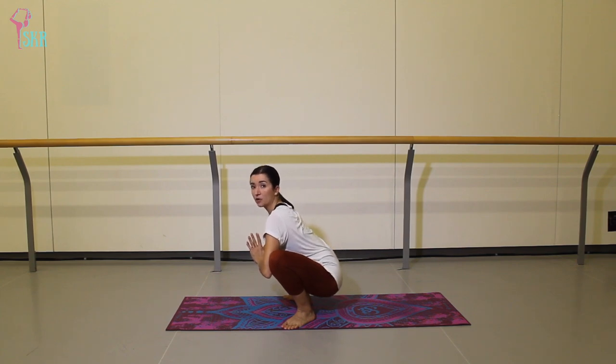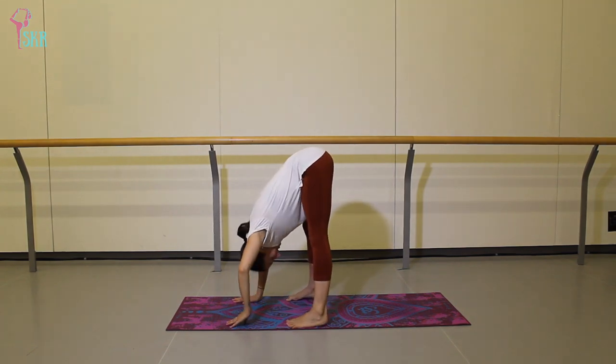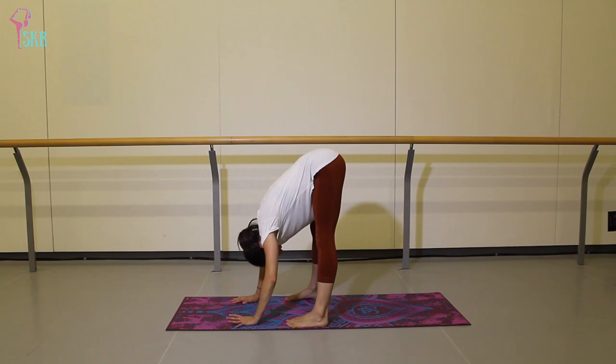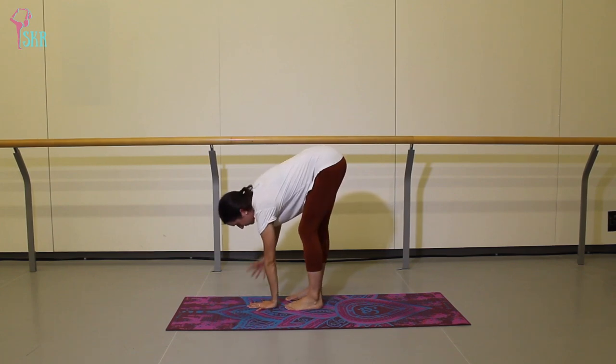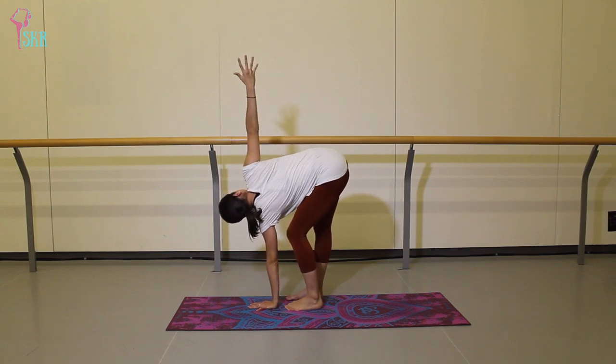Now on an exhale, we're going to pitch our head forward, turn your feet in, and send your hips up towards the sky. So we're just flipping the relationship between your head and your tail. Now step your left foot in slightly, so your feet are right under your hips. And you're gonna plant the left palm, reach the right arm up overhead, finding a twist. Take one deep breath here.